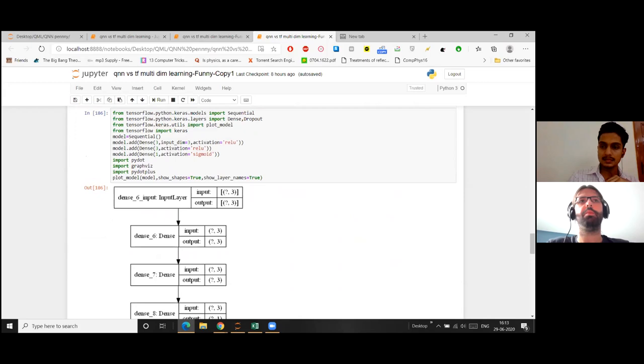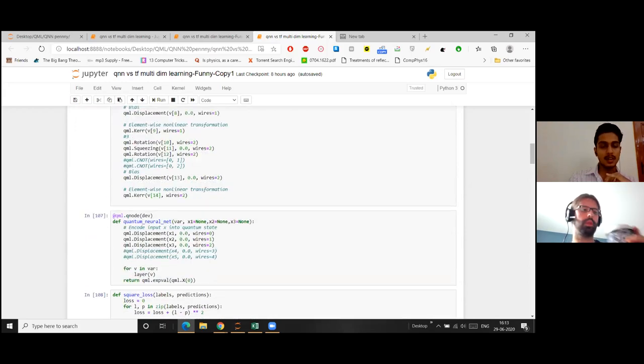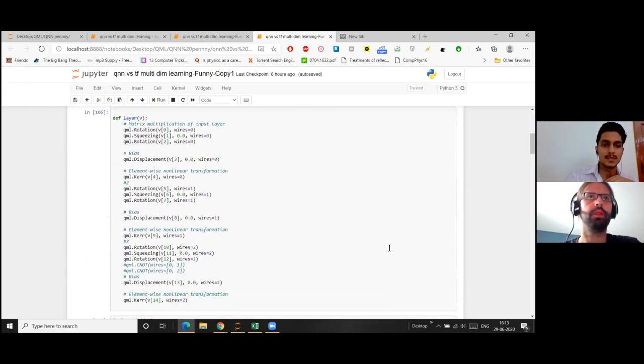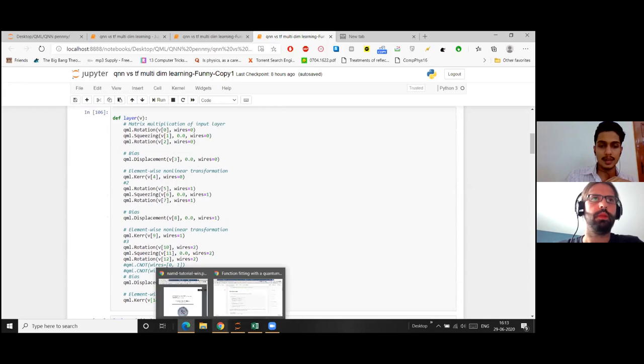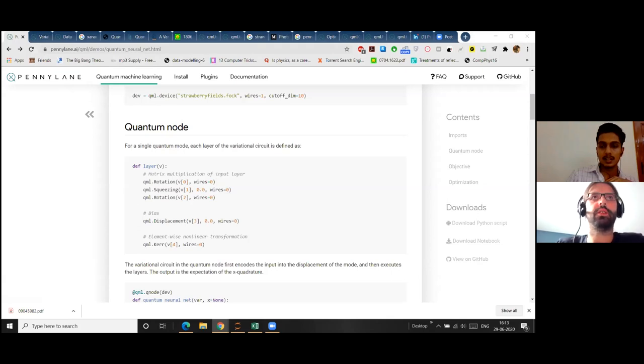Have you tried adding beam splitters or playing with the layer to see if that improves? That was what I was about to do. That's the part that is left. Maybe we can do it right now. Yeah, sure. I haven't added a beam splitter before. So maybe do you add the whole interferometer? I haven't really played with Xanadu myself a lot. Can you open the documentation and check for beam splitter? Actually, can you open the template that you were using before? Because there you had a sketch of what it was doing. Sure.